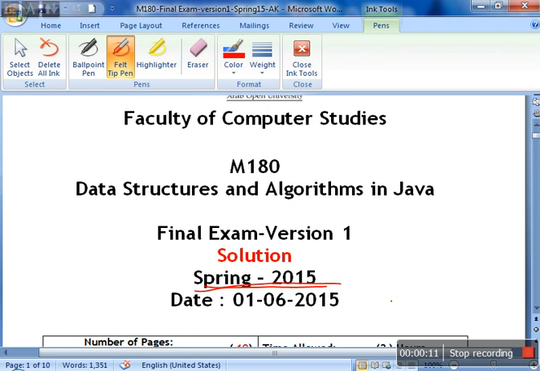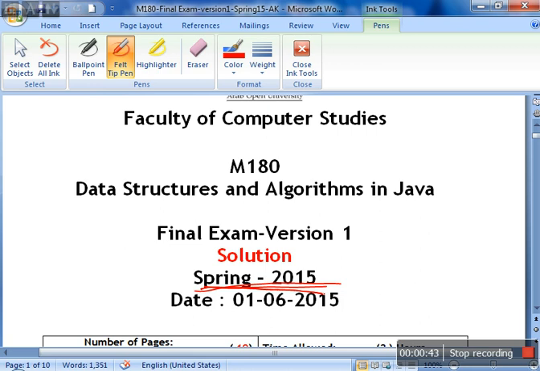In this session, inshallah, I'm going to discuss the previous final exam paper that I have taken here, the last semester paper, that is Spring 2015. There are three parts in the question paper, wherein part 1 talks about the multiple choice questions, part 2 has some problems to solve and some methods to write to solve the problems.